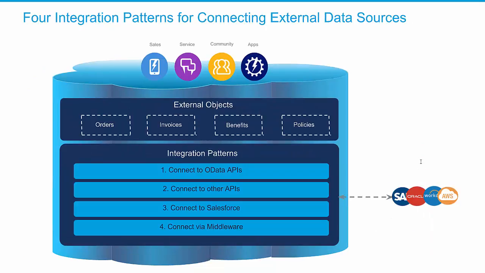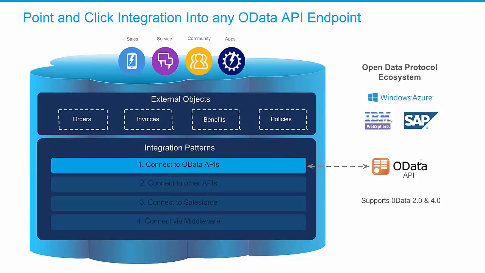There's 4 integration patterns that they follow. The first is connecting to OData APIs. OData is a format, a methodology. I think they say on their website it's a means to develop simple and secure REST APIs. Developed by SAP and Microsoft, a lot of the big ERPs have picked it up.